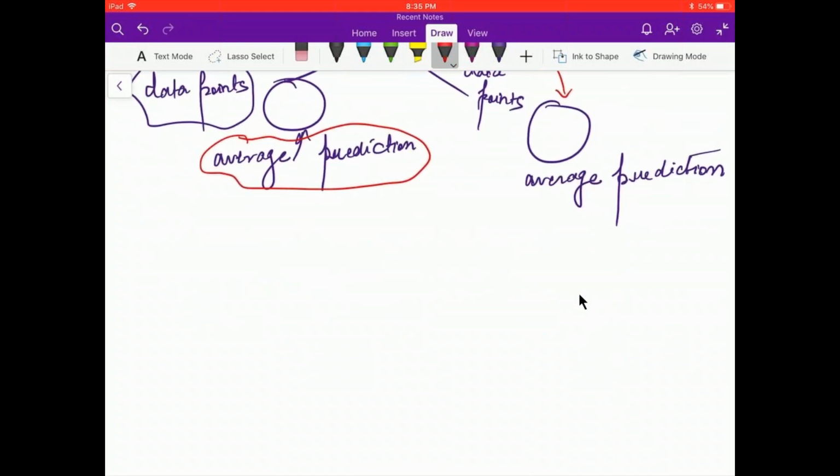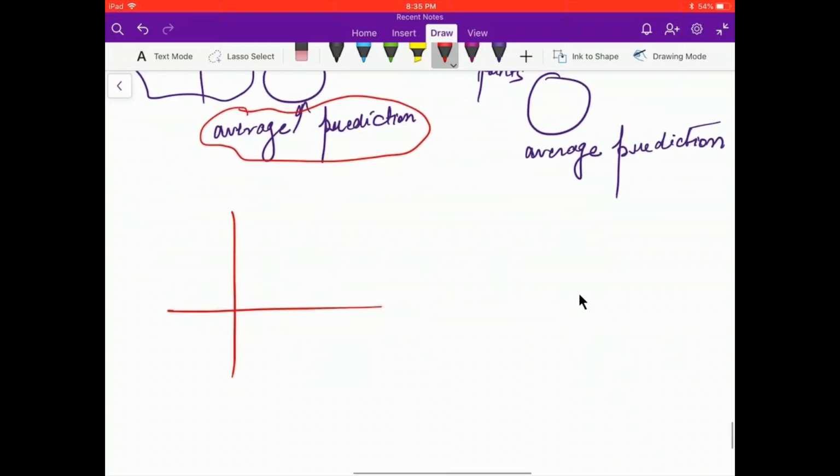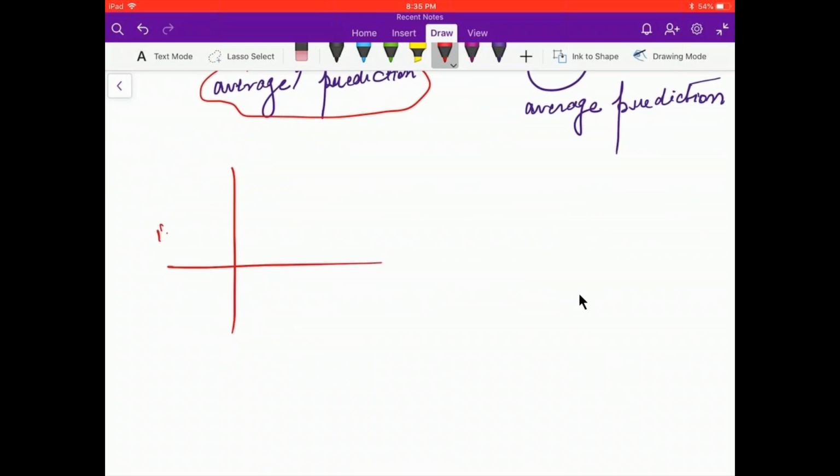The other thing that I wanted to explain to you is, if you see this on a graph, for example, you want to see income and age, and let's say your data points are like this.